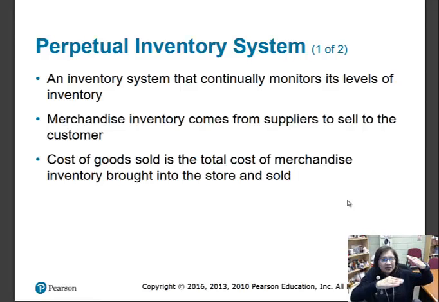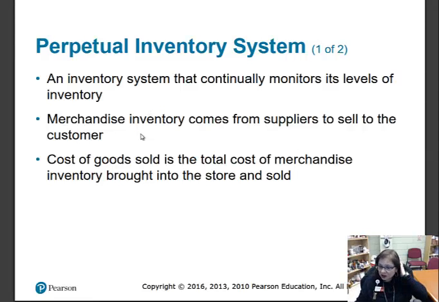So they decide when they get to this level, order again, and not until then, because we know how much is going to be coming in. We know when it's going to come in, so that we always have a perpetual amount of inventory, plus we have to keep track of the inventory. If something's not selling well, then that's where we give the sales discounts. And we say, okay, let's move it out, let's get rid of it as soon as possible. Better to get some money from what we've purchased than no money at all, because we still have to pay the vendors that sold it to us, okay?